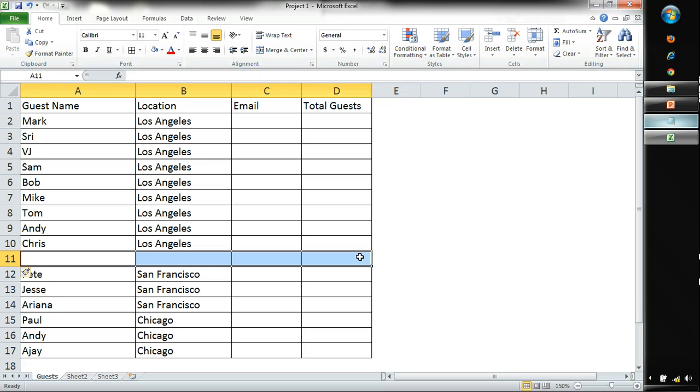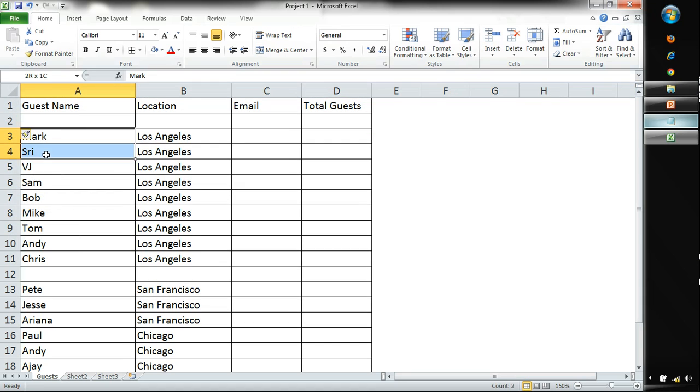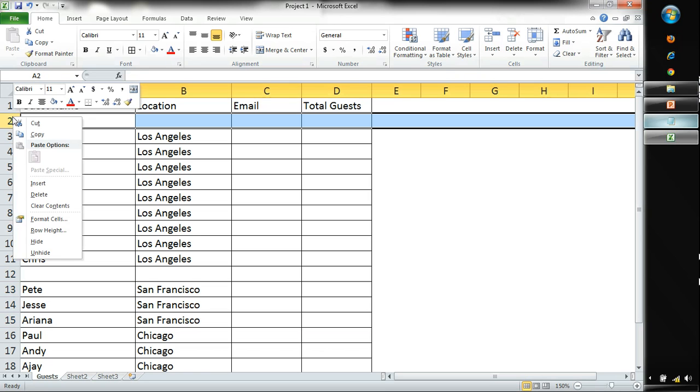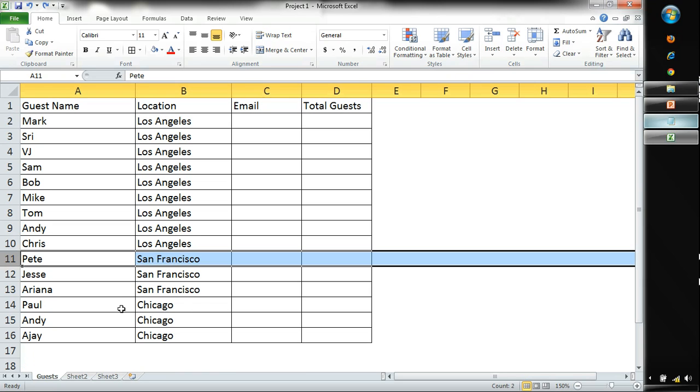Especially, please listen to this carefully: you should not store blank cells as a divider to identify what each of these sections are. All this is Los Angeles, all this is San Francisco. The way we are doing it is by inserting a new row in between them. No, why? Because you have data here, so you need to be able to do more operations with it. So never have empty rows altogether unless you intend to put something in there.